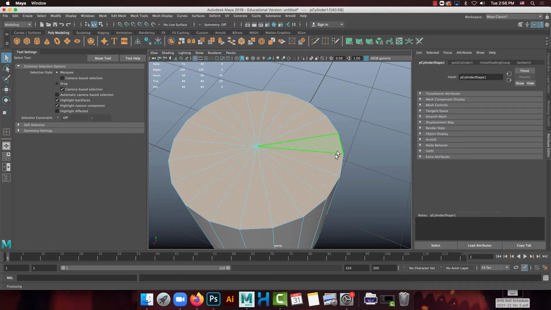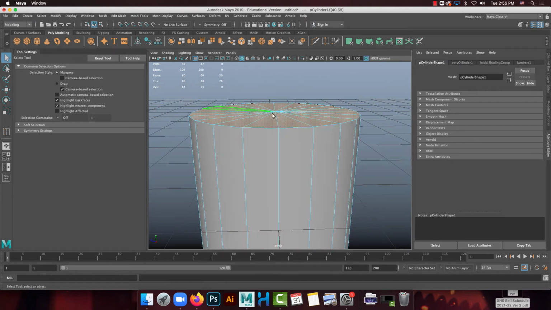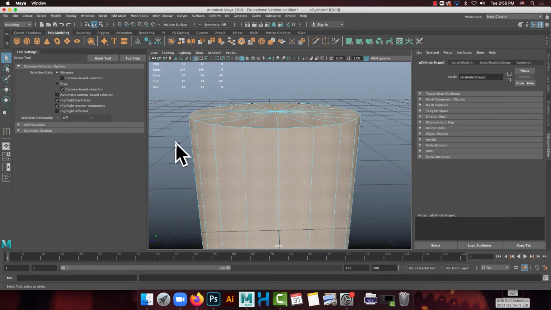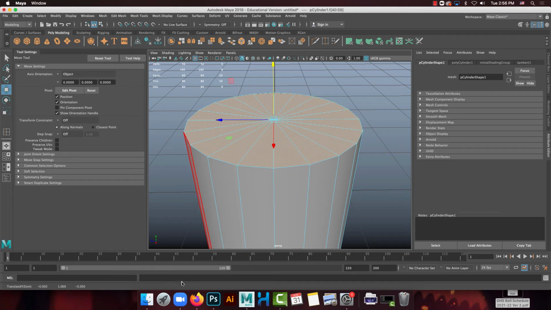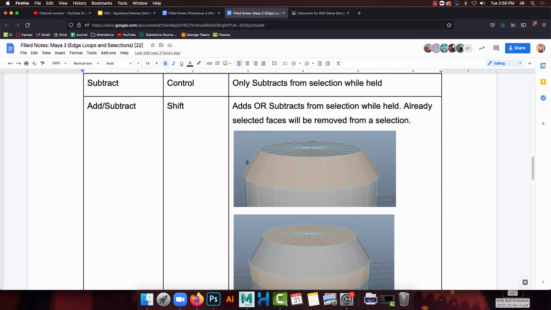So that's stuff that you'll get more handy with the more you use Maya. I can only show it to you, and you'll get more used to putting that into practice as you work. So again, to get just all these on top, I just dragged a box like this. Boom, selected. Hold control for deselect. Drag a box like this. Deselect. There we go. Boom. So that's using control and shift for some more complex selection.